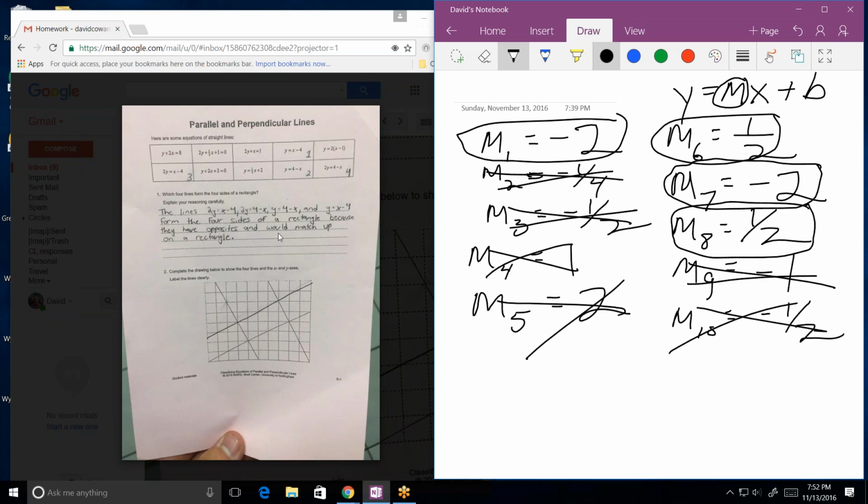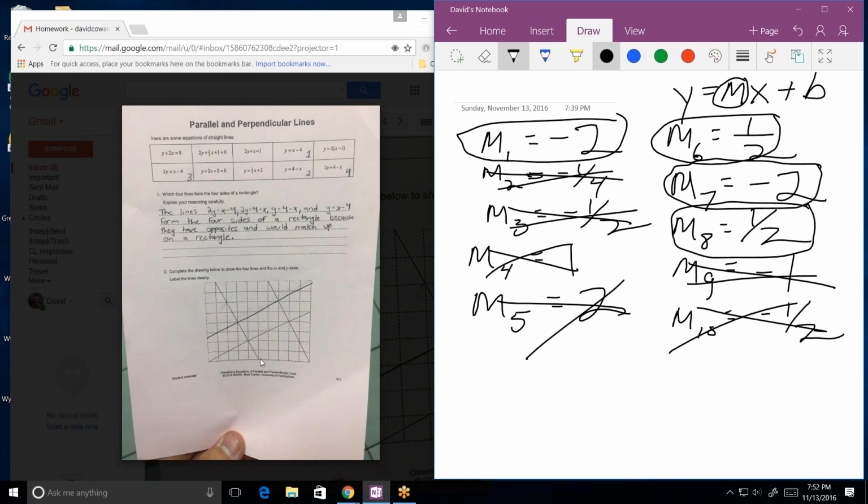You've given an answer here that indicates that you're saying the distance has to be the same. That's a little problematic because it's going to be tough for us to figure out the distances. It is true that this side is equal to that side if it's a rectangle, and this short side is equal in length to this side. But we don't need to figure out distances to prove it's a rectangle. It's a rectangle if that's parallel to that, that's parallel to that, and that line is perpendicular to that line. That's all we need.